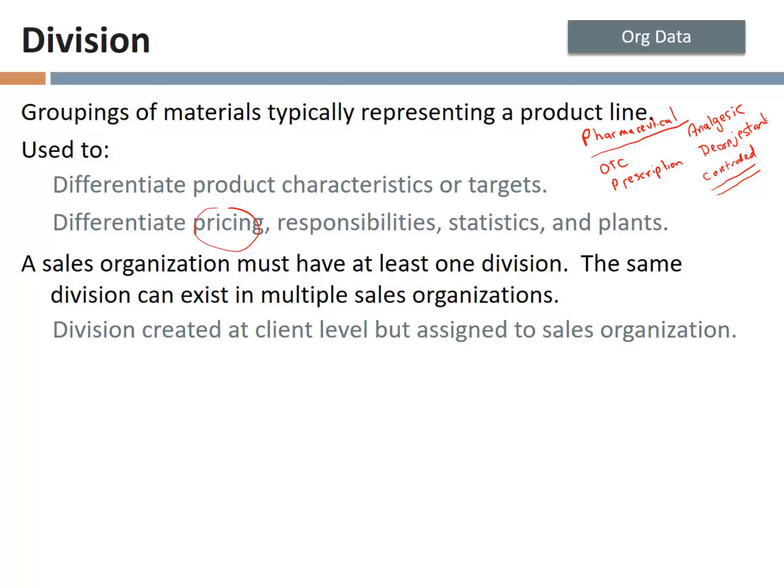It probably could, but it would probably exist under a different material number. Distribution channel, the same material can be sold by any number of distribution channels. But when it comes to divisions, you're talking about, in this example, could a product be both an analgesic and a decongestant? I would suspect that one of two things would happen. Either the company would decide, okay, that product belongs as an analgesic, and puts it there. Or if the company said, we want to sell it as an analgesic and we want to sell it as a decongestant, they might put two different kinds of labels on it, put it in different boxes, and it would be the same product but sold by the different divisions under a different name. The pharmaceutical industry happens to be a good example of that.